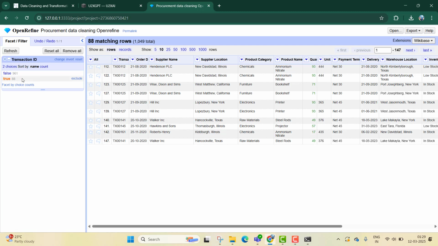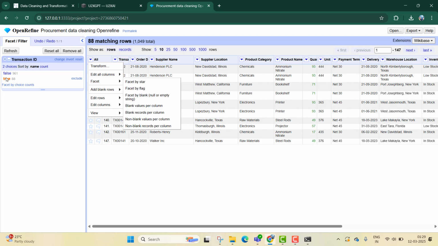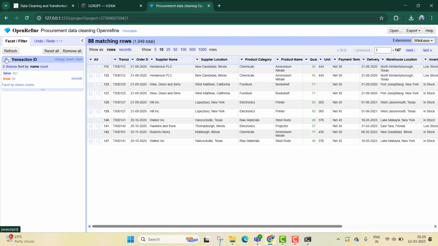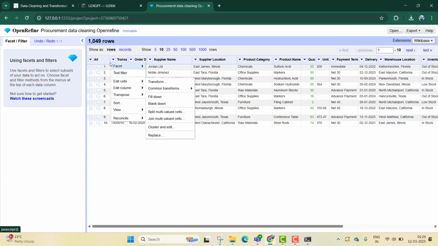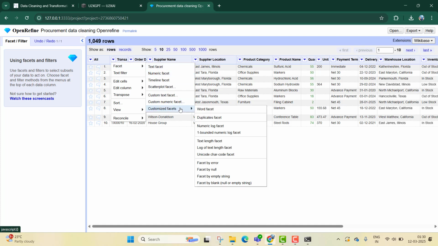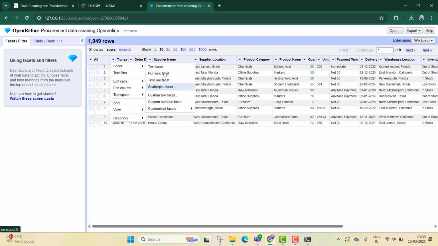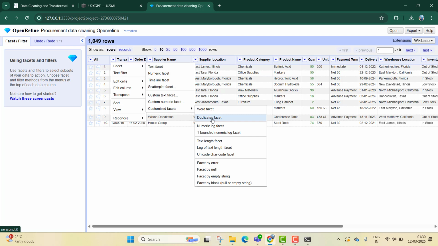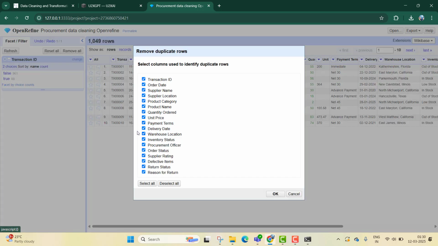We can either click true and go here, remove matching rows, or we can go and click remove duplicate rows.